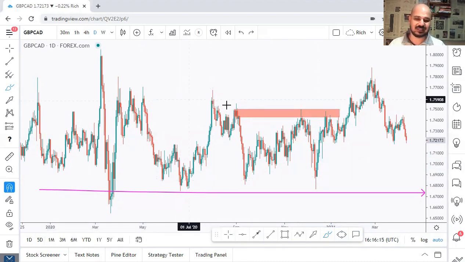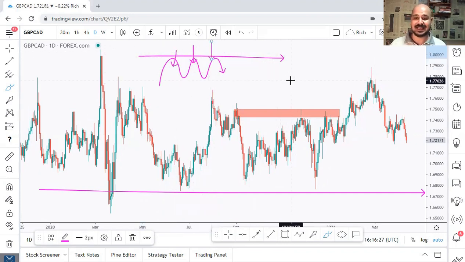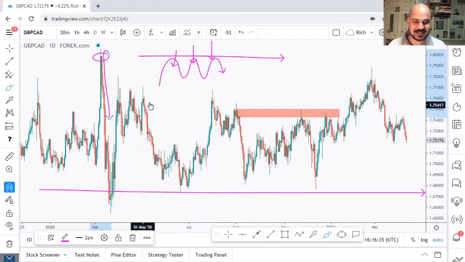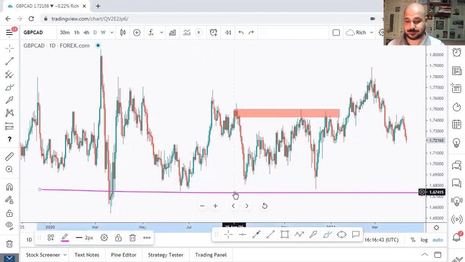Let's take a resistance example. A resistance is when we have many failed attempts to break above a zone, like 1, 2, 3, or at least 2 for some traders, while a supply zone is from one single untouched point. So like this, boof, right? Remember the sound? Okay, so one single untouched point for supply and demand, while it's many failed attempts to break above or below for support and resistance.